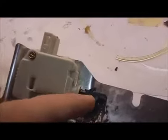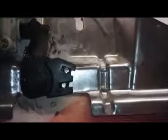I gotta show you. Right here, this piece, as you can see, when you turn that key or push that button, it actuates. Here's the electrical connector, it actuates this, pushes out on this, and this rotates this arm like that, and then there's these little doodad hooks on there like that. You guys know what I'm talking about. And it goes like that. It pushes down on the latch. This thing, when you turn the key, it pushes down on this, and when you turn the, I don't know, one of the things does something and the other thing.